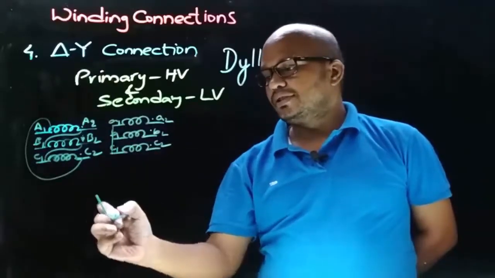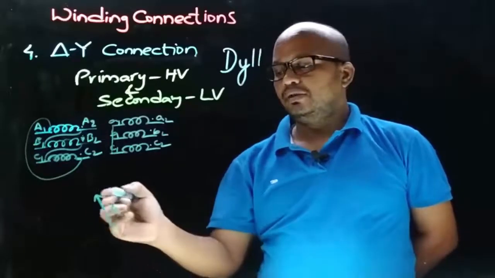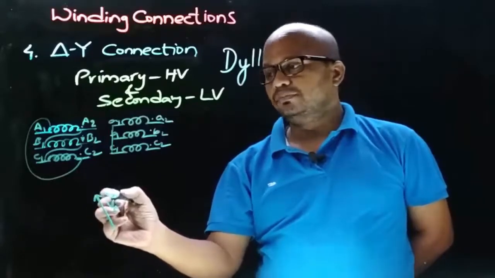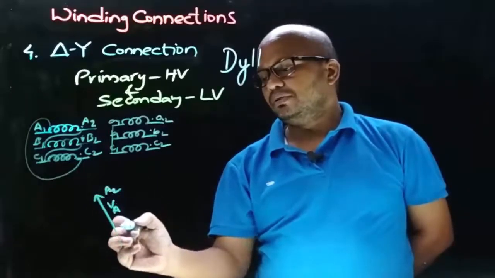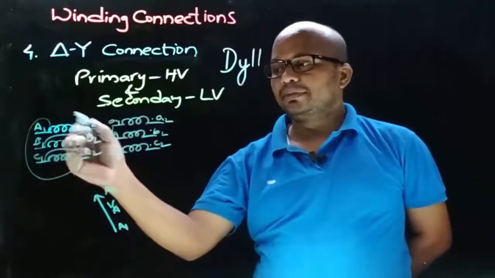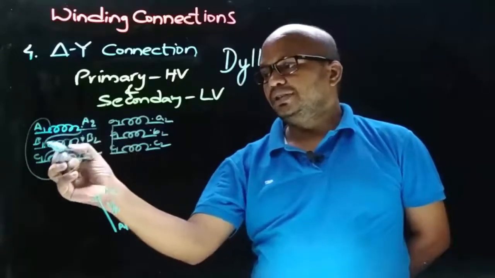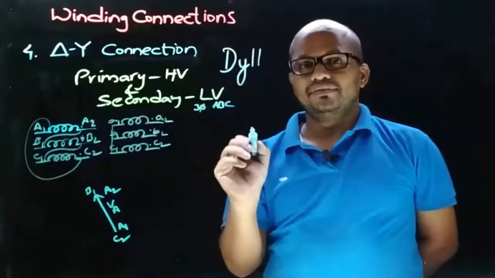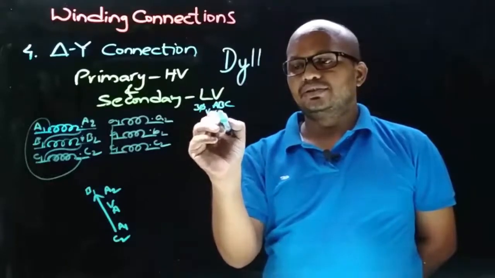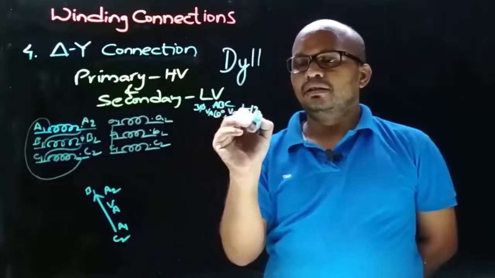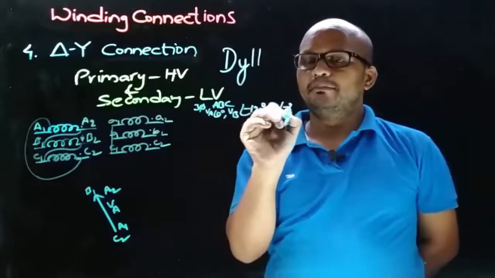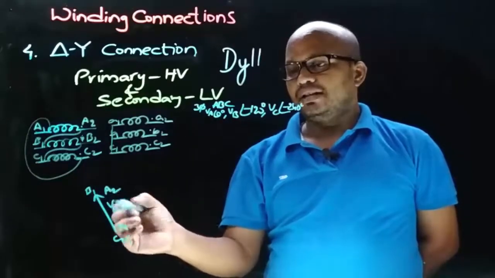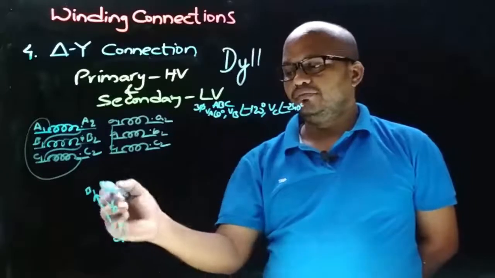Let us suppose this is the VA phasor, and now let's decide the terminals of this primary side VA phasor, as the arrow points towards the connection we took from. So that is here A2, therefore this will be A1. Now observe in the primary side winding connection that to A2 there is the B1 connection and to A1 there is the C2 connection, and we know that in a three-phase ABC phase sequence system, VA will be at an angle of 0 degrees, VB will be at an angle of minus 120 degrees and VC will be at an angle of minus 240 degrees. Therefore, let's draw the VB phasor at an angle of minus 120 degrees from VA.